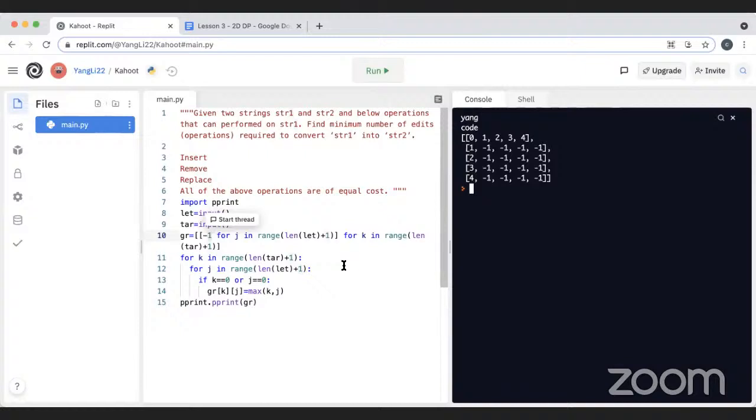This is pretty helpful in other dynamic programming questions. Setting it as 0 wouldn't make much sense, because 0 is a possibility, right? If I want to change Yang into Yang, I don't have to make any edits, and that can be misleading. So having it as -1 tells me whether a certain part of the code has been reached or modified.